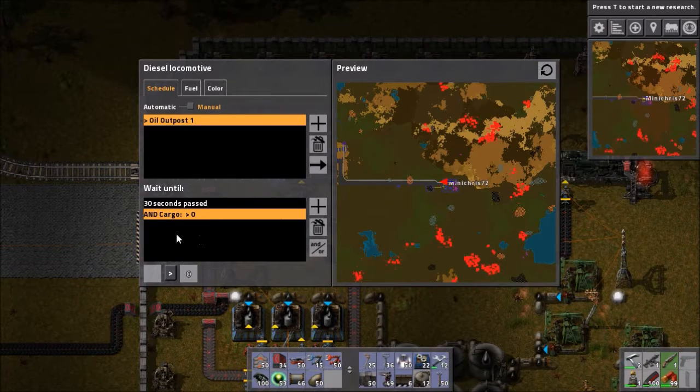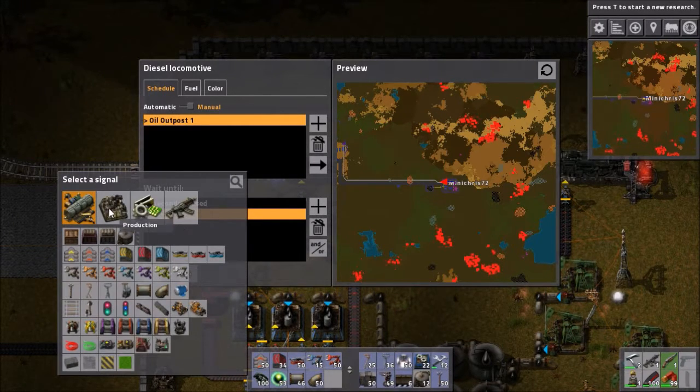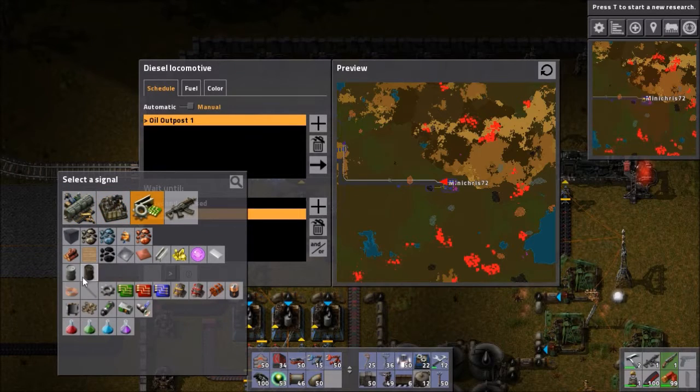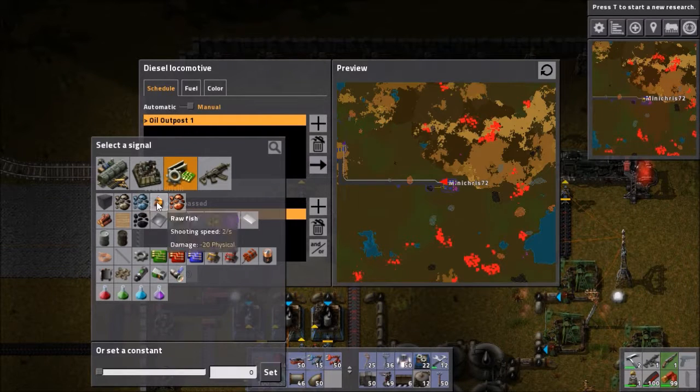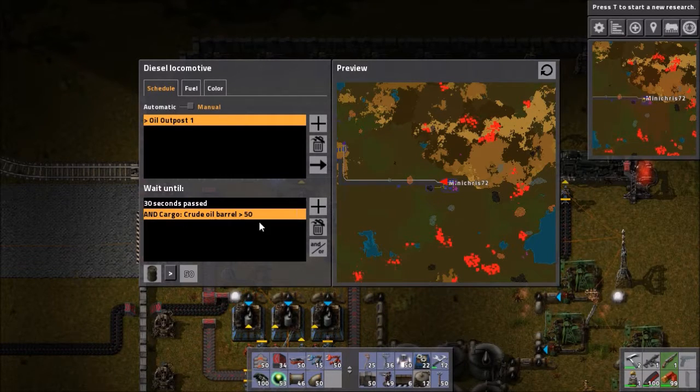So you can actually have item count as well. In fact, I might do that. So what do we do? We want to wait until, let's see, we have more than, then we set a number. Let's set it to 50 for now. So this train, yeah, there we go.